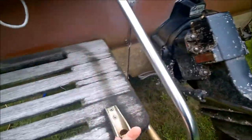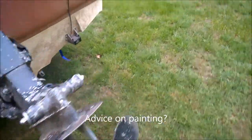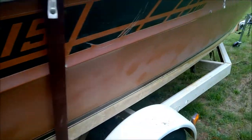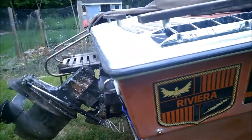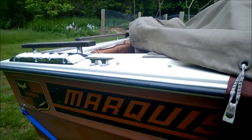I'm going to clean this up and teak it, put some new stainless bolts through it, and get a couple of caps for here. I'll clean and paint it — not too worried about it overall. The hull can be buffed out. This side is in much better shape than the other side — just one little dig here that can be buffed out. The reason I'm making this video is because I couldn't find anything online about this boat, so if anyone is looking to buy one of these, the interior is probably going to be gone. This one has the original interior pretty much intact, so it's good to make a video of it.